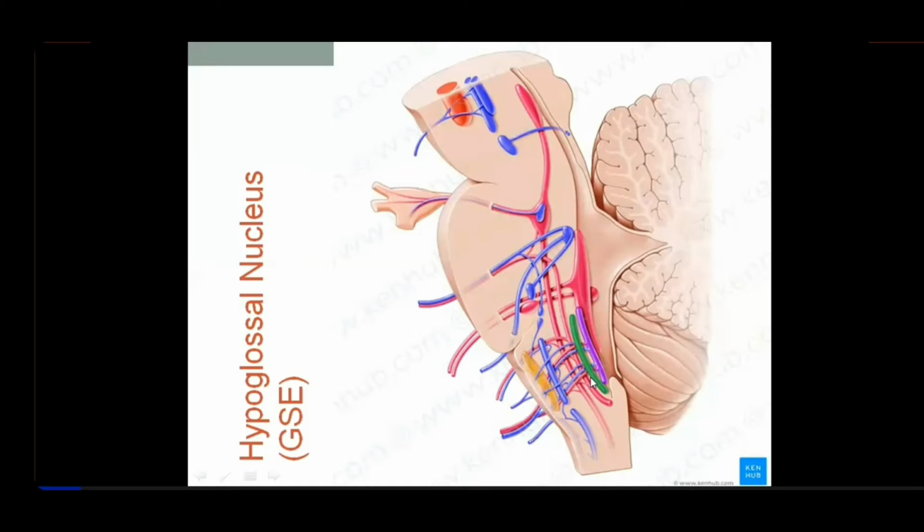And remember about the functional columns. This functional column, general somatic efferent, is most medially placed in the brain stem and even in the spinal cord. So in this functional column, from the midbrain region, firstly at the level of the superior colliculus, was the third nerve nucleus. Then at the level of the inferior colliculus, there was the fourth nerve nucleus. Then it was the sixth nerve nucleus. Remember, in the lower pons, where the facial nerve was winding around, making the facial colliculus.